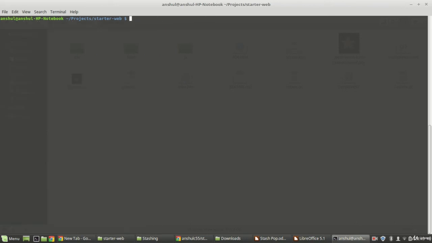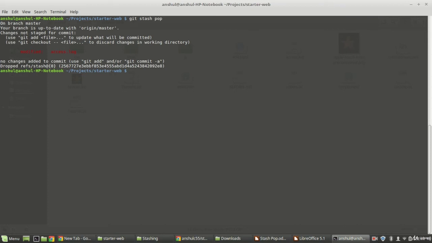Now I'm going to show you an express command to stash the changes and apply them on your working directory. In the previous lecture, we saw git apply and git drop, but that was two commands. Now we want to do it in a single command. So there's a new command, git stash pop. It pops the stash and includes it in your working directory. Press enter, and it says on your branch, up to date, changes not staged for commit, and dropped this one.